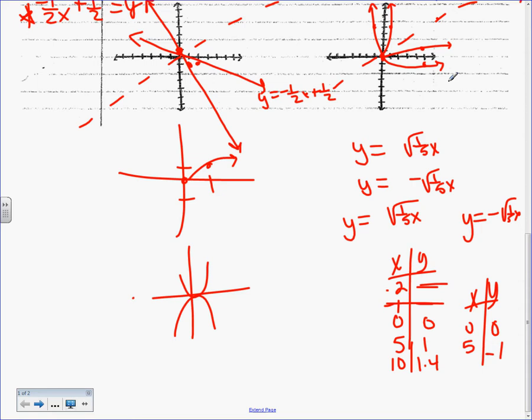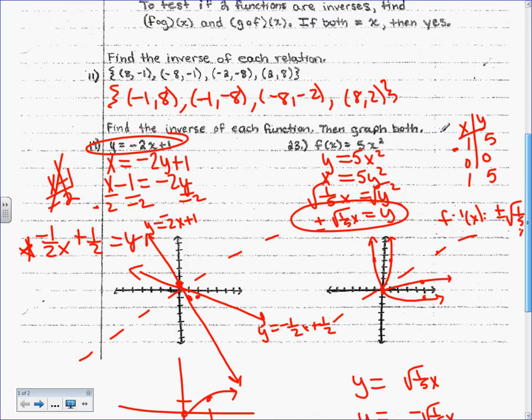So if the only thing that I've confused you on so far is the graphing, don't freak out because we're going to get better at that. The whole point was really all this stuff that we did up here. That's really the point of today. So if you just need more help graphing, we'll get there later.